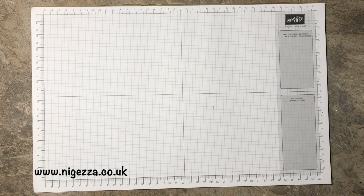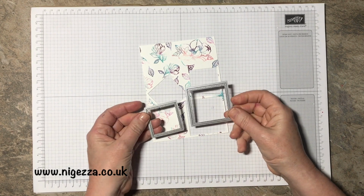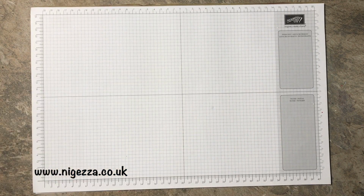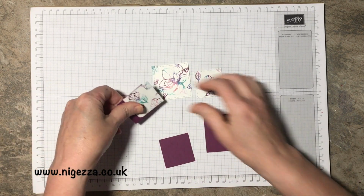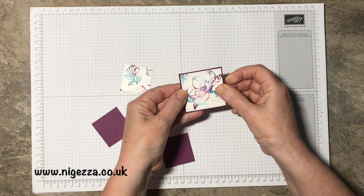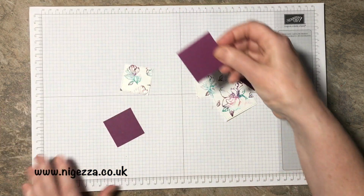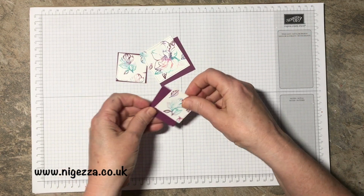For the card with the baby wipe method, I've taken the two middle stitched squares, and as you can see I picked out bits that I liked from what was stamped, and I've cut them out to give me these three squares. Then I've measured them and cut squares that match, just with a 1/16 around it. So these are 2 1/4 by 2 1/4, and this is 1 3/4 by 1 3/4, and that gives us just a little hint of colour behind.